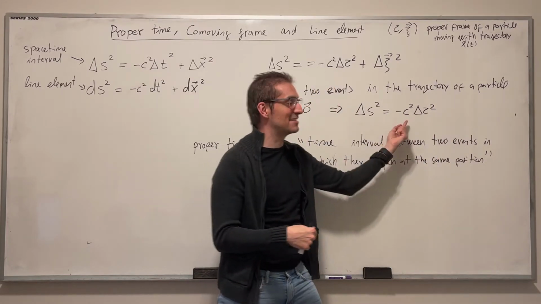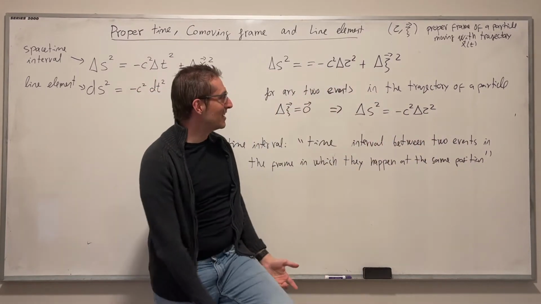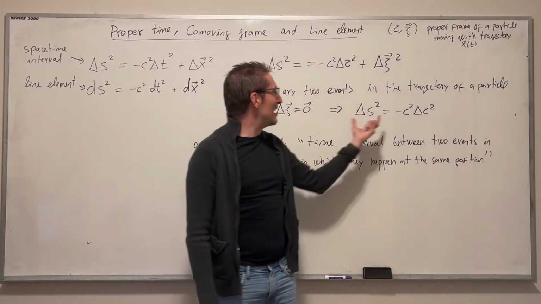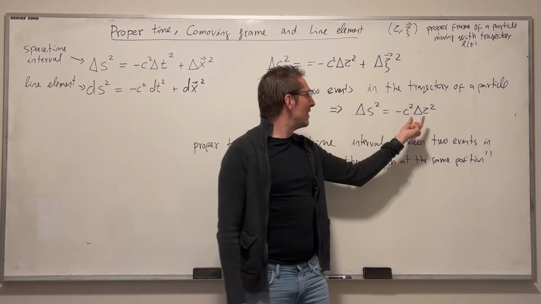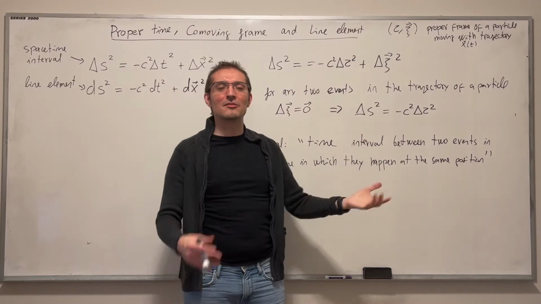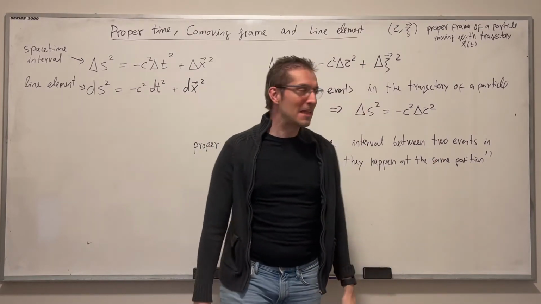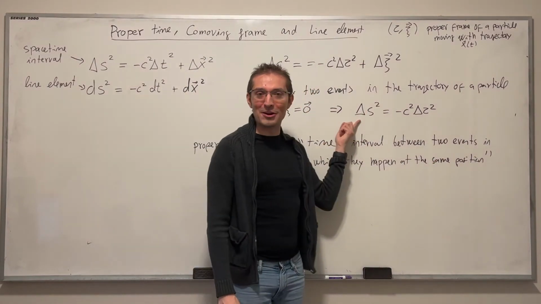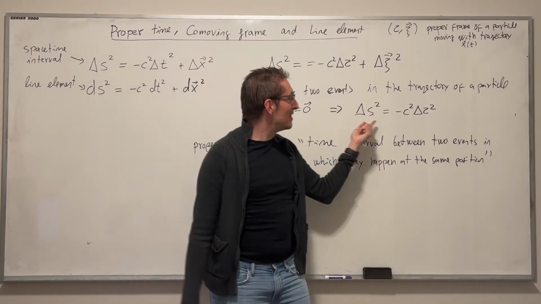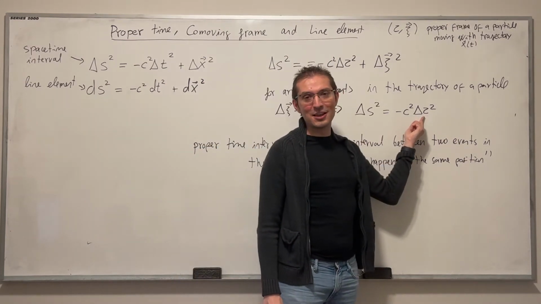You can tell, well, there's a c square, right? But that doesn't matter. And it's a sign, but that doesn't matter. The amount is the same. So the amount of proper time and the amount of space-time interval are proportional to each other. And therefore, if this one is Lorentz invariant, doesn't change with the change of frame, this one also doesn't change with the change of frame.